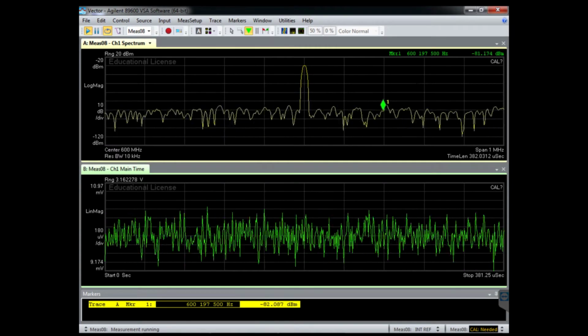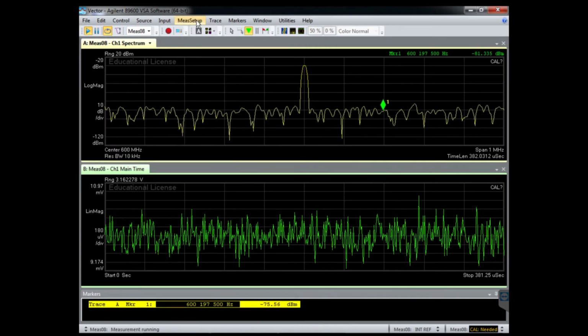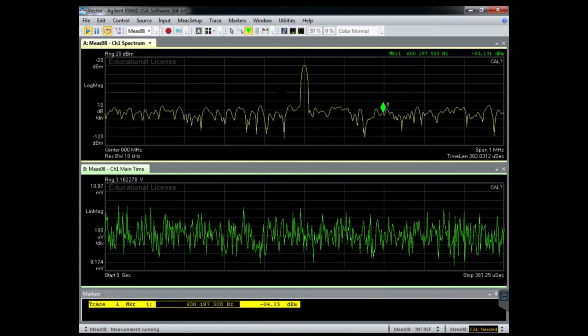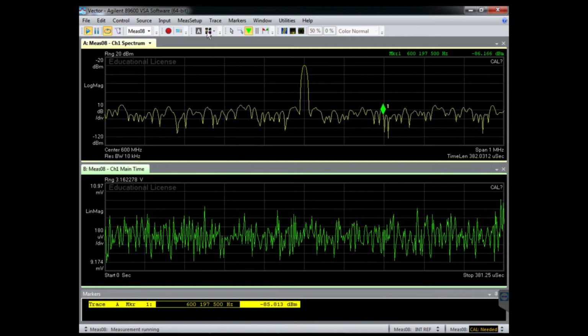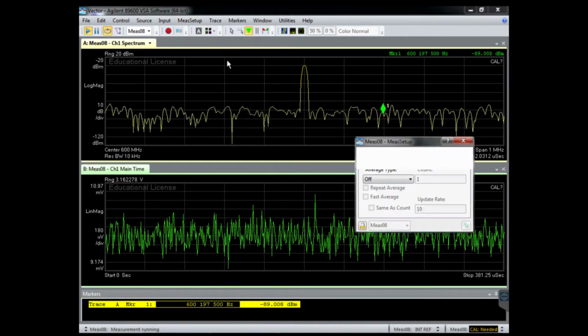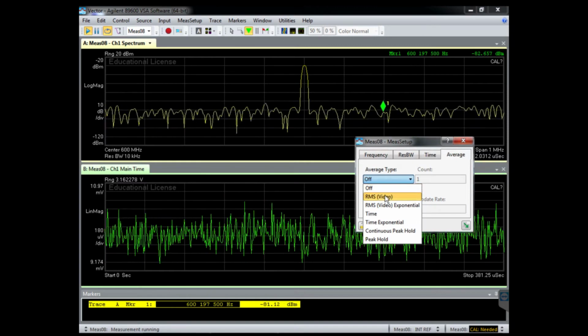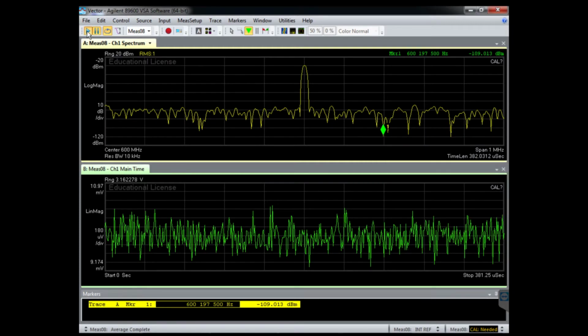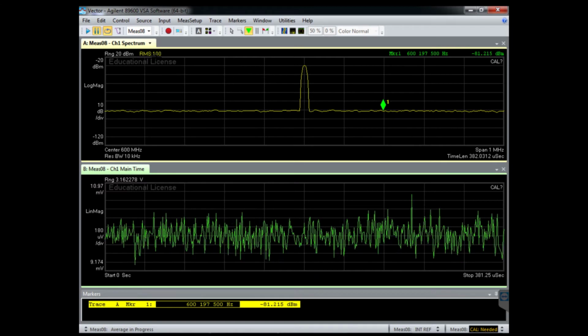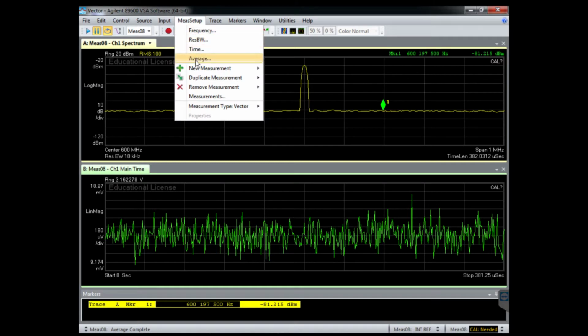To have a better view of the noise floor, we have something called averaging. So we can average these snapshots and see an average output. To do this, we go to measurement setup and average, and here we turn on averaging, and we choose the number of snapshots to be included in the averaging. By choosing 100 here, I can run, and as we see here, these are the number of snapshots that we're taking and averaging out, to give me this final result. Now I can repeat this process.